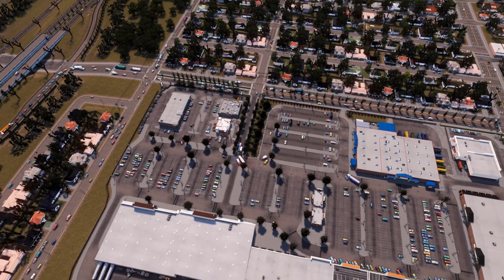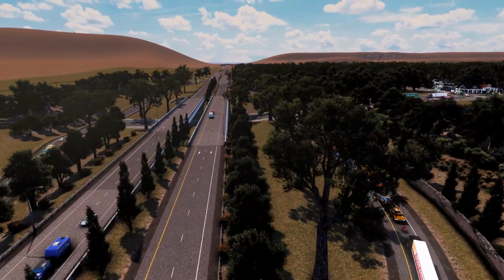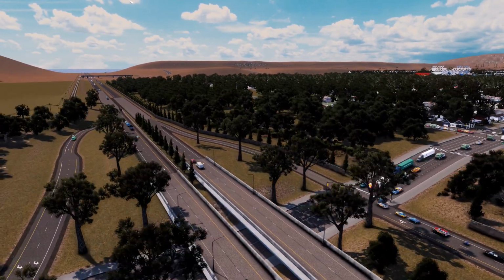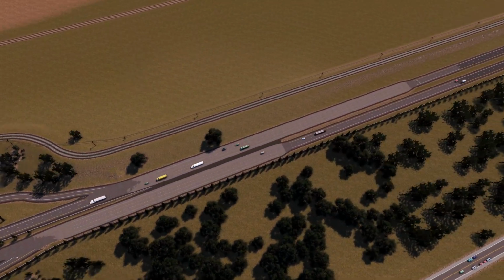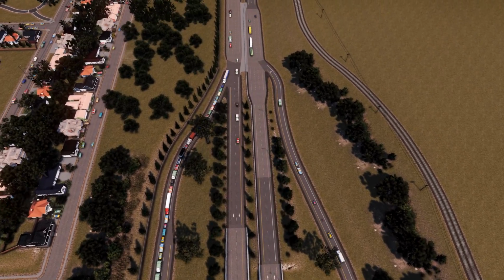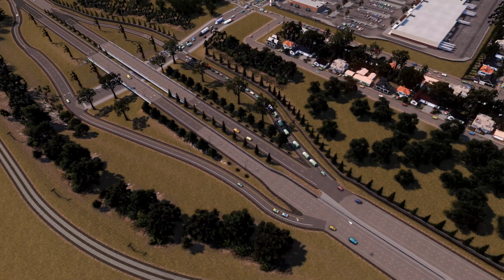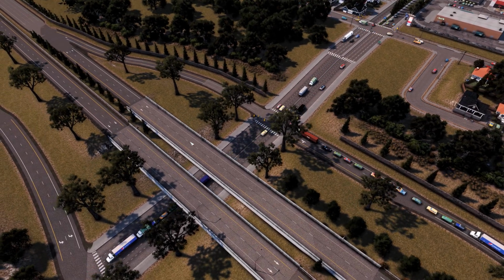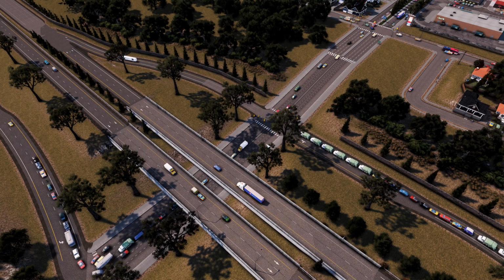So you get off the highway here and there's one highway entrance. We actually went and detailed this just a little bit so it looks a little bit more realistic and kind of got traffic flowing a little bit better. So even right here there's a traffic lane, 3-lane from a 2-lane, and it's a specific turn lane. So we dialed that in on all sides, and I'm going to do a little bit more details coming soon with this interchange, and throw some signs here, just do some fine tuning details. So make sure you look out for that in the next episode. If you pay attention to things like that, a lot of people pay attention to little details, so it's super cool.